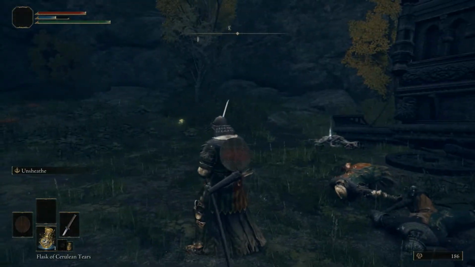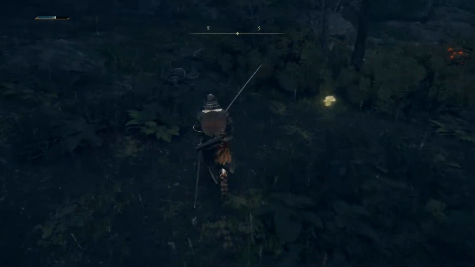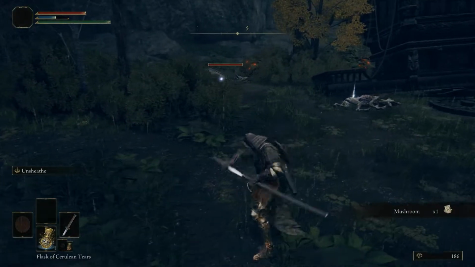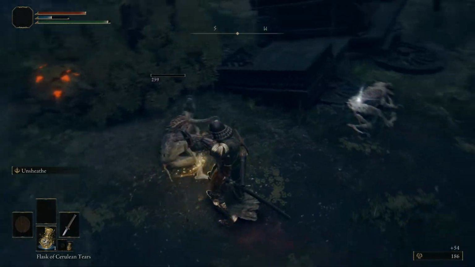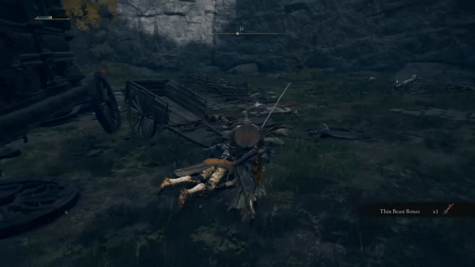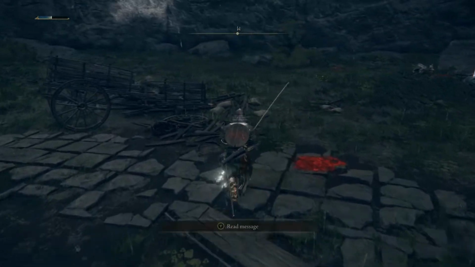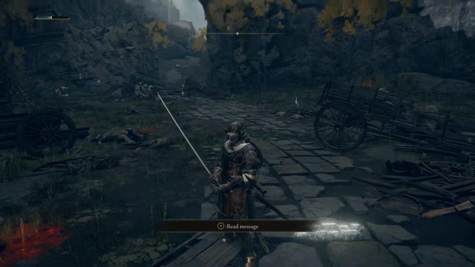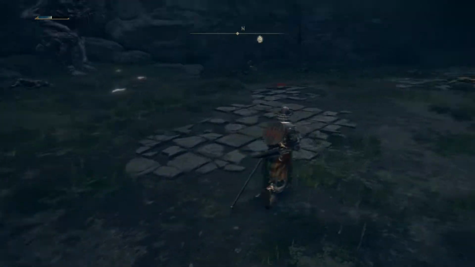Okay. There's another one around here. Is there? No? Oh, there is. Alright. They're not difficult to kill. Oh, this one's dropped something. Thin beast bones. I can make arrows out of those. Oh, there is something likely city. I can take them out from a distance.